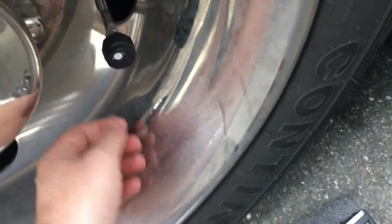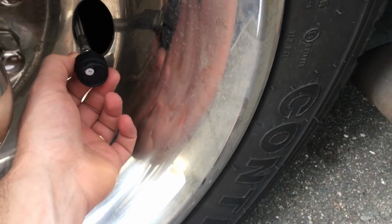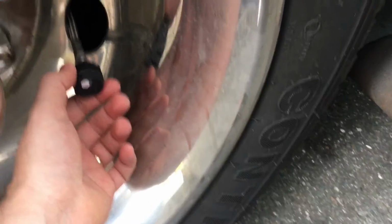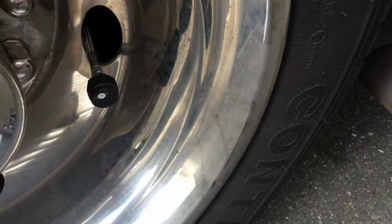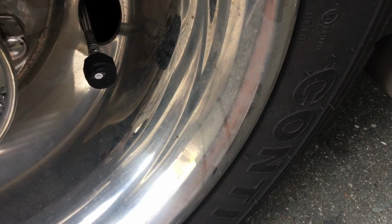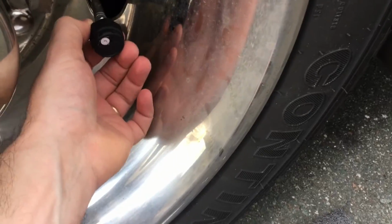Now, in order for you not to have to go to every single tire throughout your RV and do this, use one tire and program them all here first. So you program number 1, number 2, number 3, number 4, number 5, number 6. Once they're all done, then you can take your sweet time putting them throughout the RV. But just for convenience sake, let's use just one tire, okay?